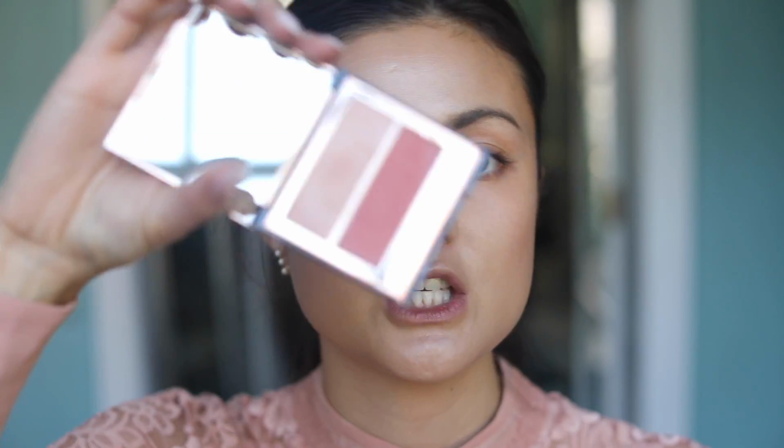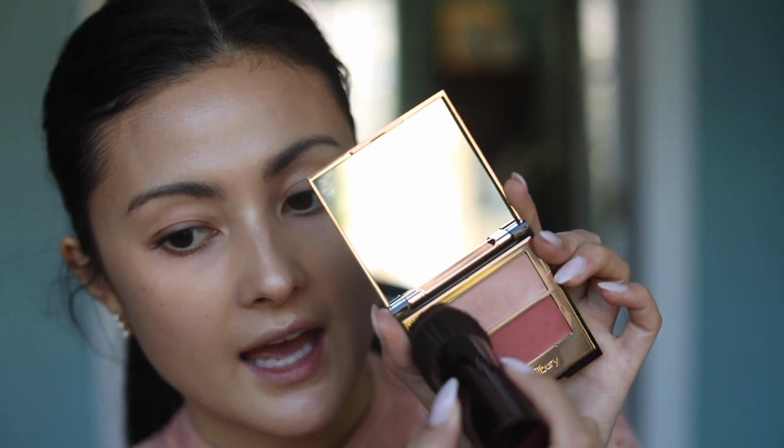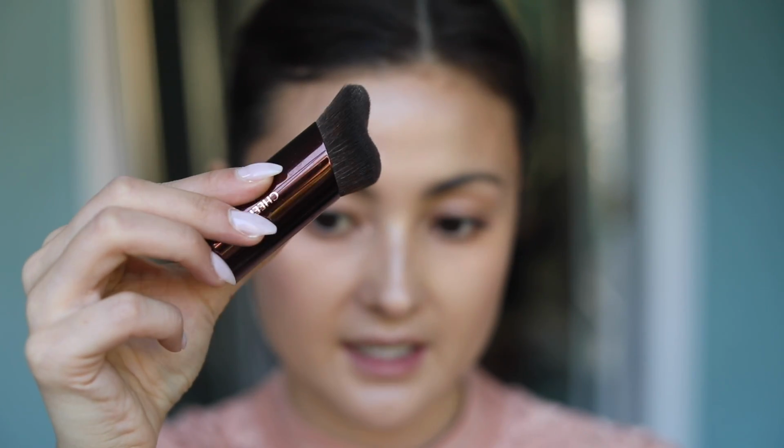This is their Pretty Youth Glow Filter Blush. This is in the colour Seduce, and this is their cheek hug brush. I love to use them together, and you literally just swipe it across like that, and that's enough product. And the brush naturally hugs your cheek, so I just press it on, and it's naturally putting that highlight there and the flush of pink onto my cheek. See how the brush is shaped like a kind of bow to hug the cheek.